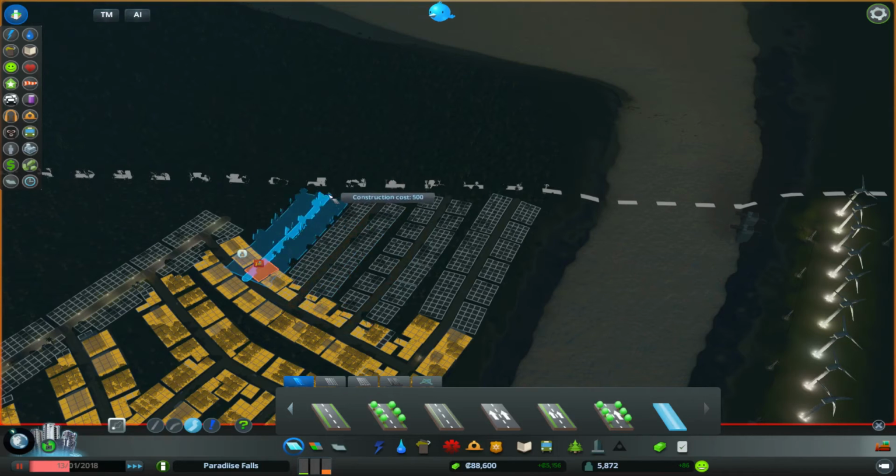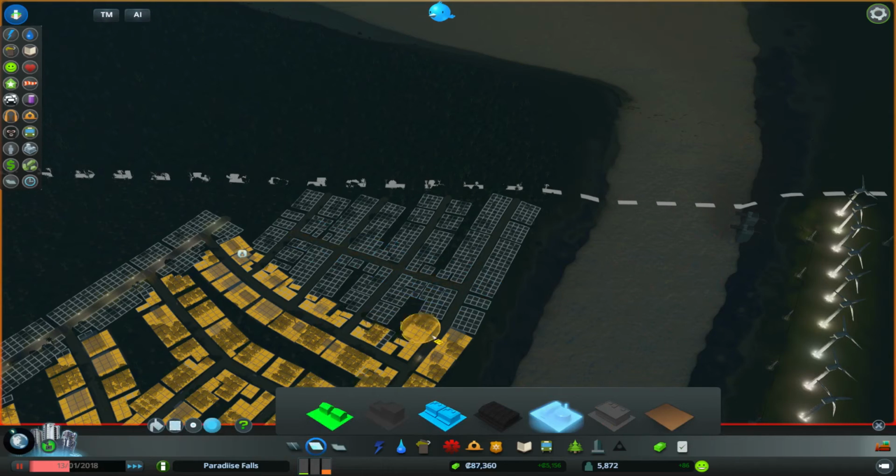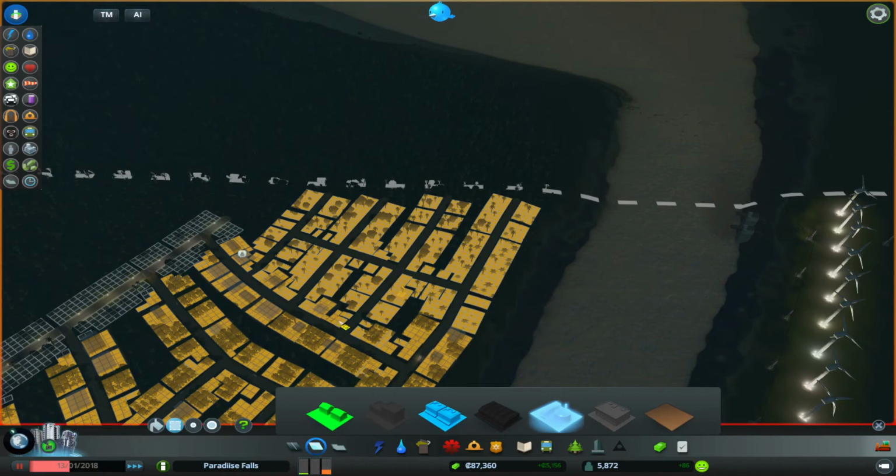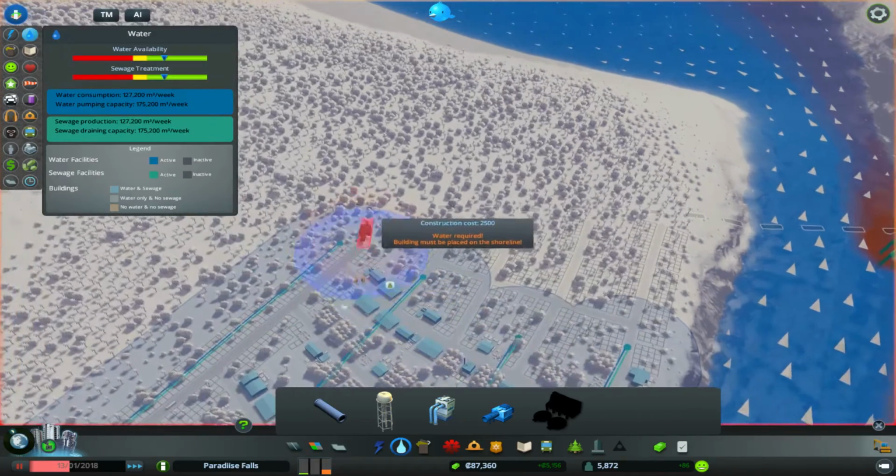And up through here. And we've got a connection there, so we may just run through connections to there and to there. There we go. And we can zone all of this as industrial, so we're just going to use all that and zone all that. There we go. That's good. And check out water.